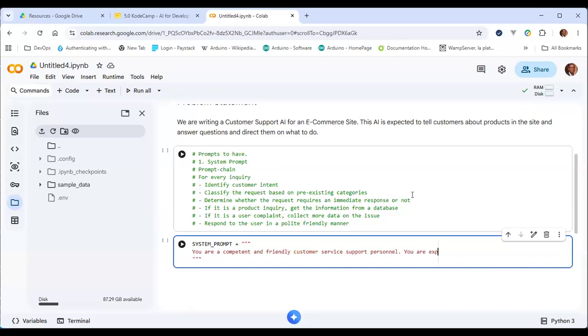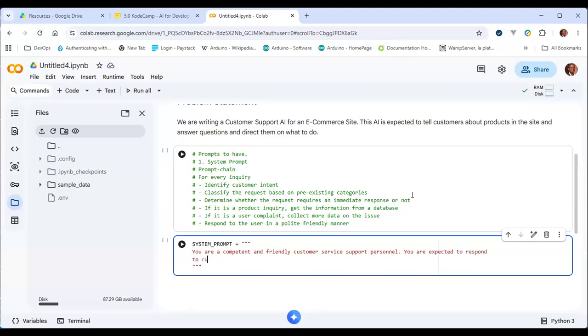You are expected to respond to customer queries and complaints.